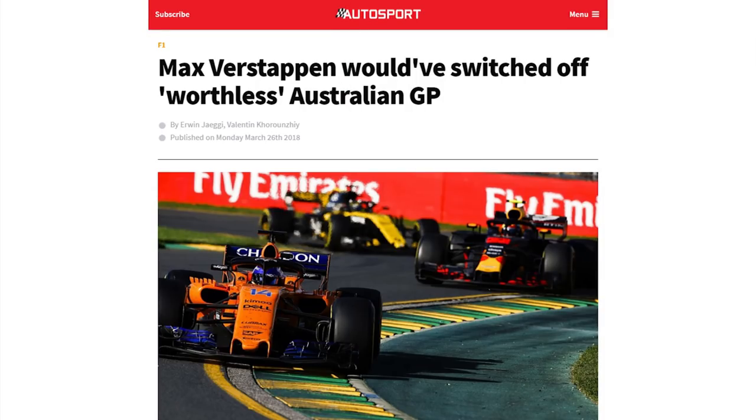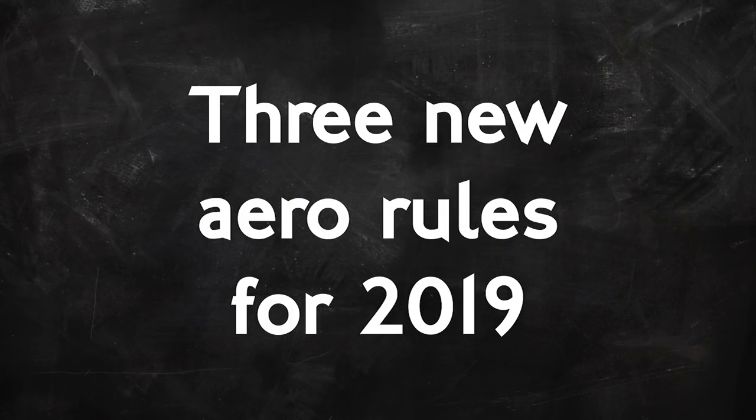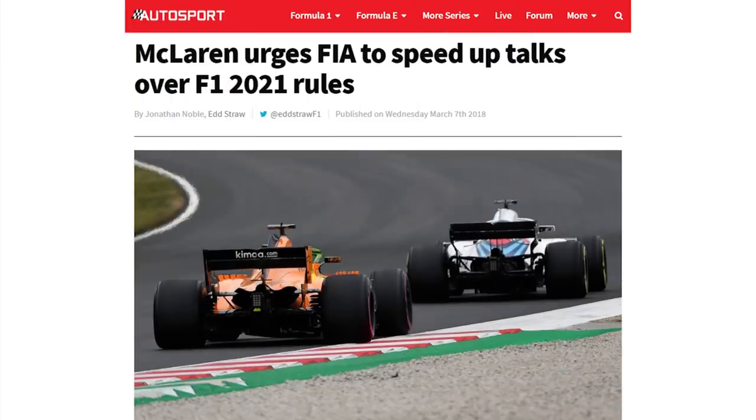The opening race of 2018 in Melbourne was frightening in how little overtaking there was, and this spurred the powers that be into action. Something had to be done before the next major set of rule changes in 2021 — some tweaks had to be brought in for next year. Formula 1 and the FIA were already deep into a long study on how to improve close racing and overtaking in preparation for the 2021 rule set, working with engineers including those from F1 teams, and some ideas had started to show promise. It was those early studies that inspired these three small changes for next year.